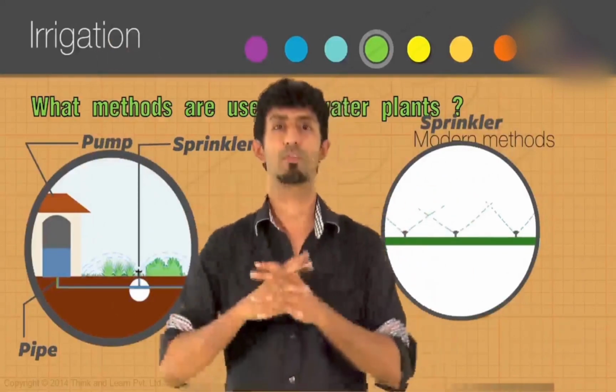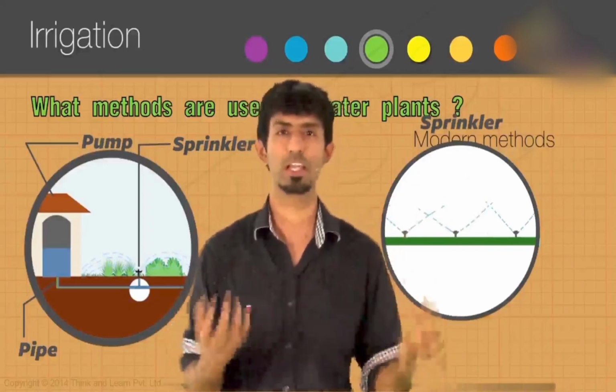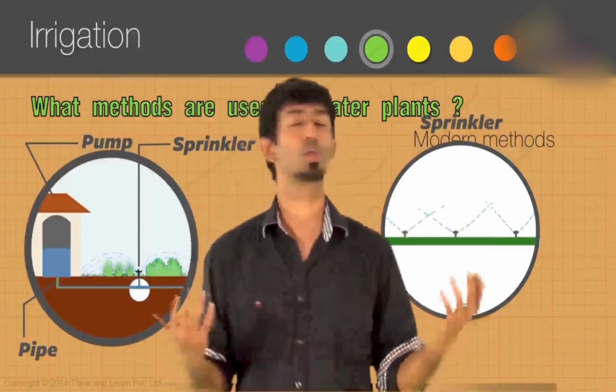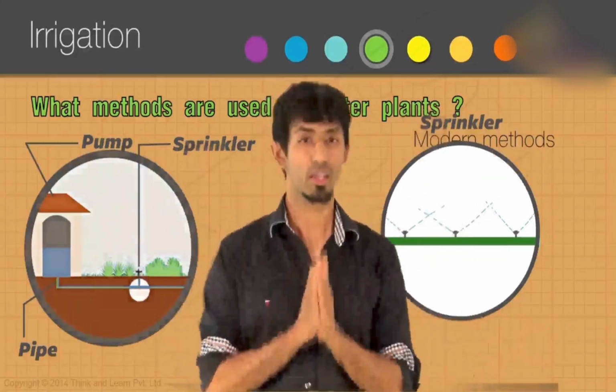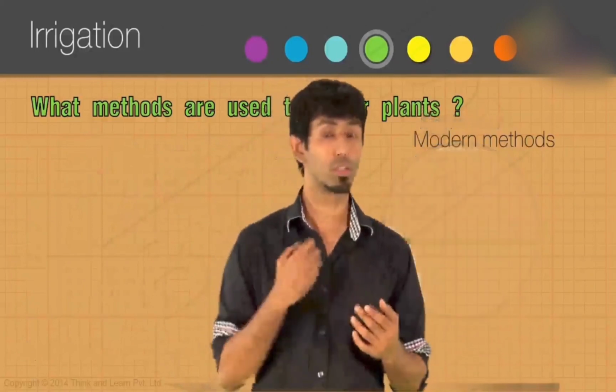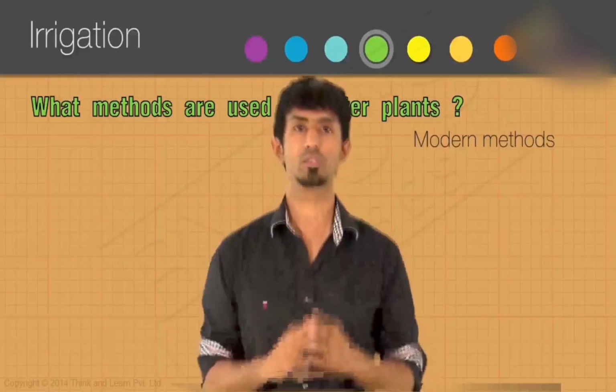So that's a sprinkler. Very, very efficient method to start sending. It's almost as if the plants you're simulating rain. As far as the crops go, they wouldn't know if it's raining because it's not like water is coming from below them. It's actually raining on top of them, right? Now, if the water supply is very, very poor, you have to really save water. It's a very interesting, sophisticated method.